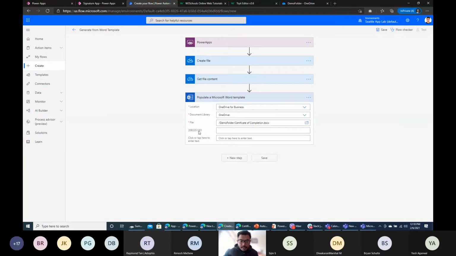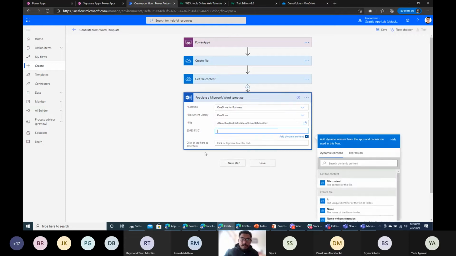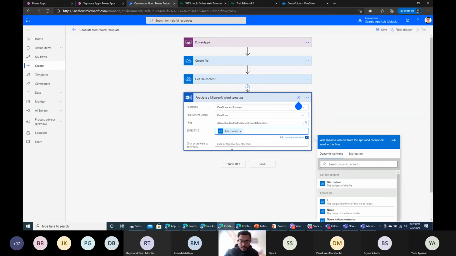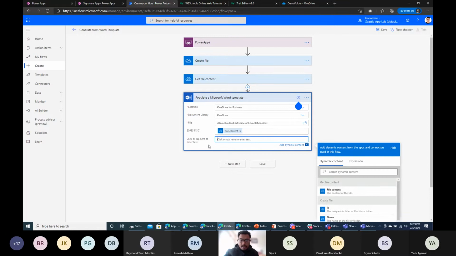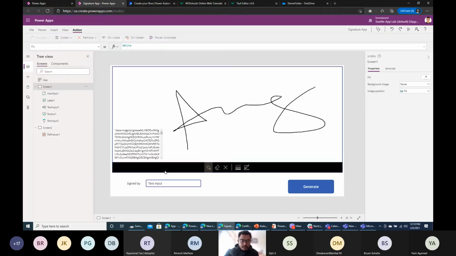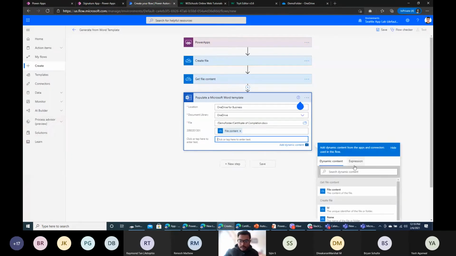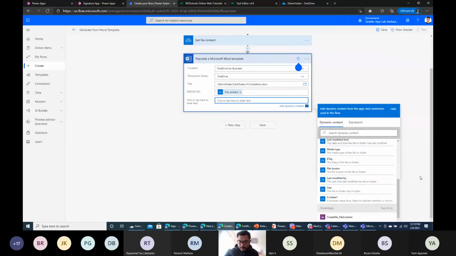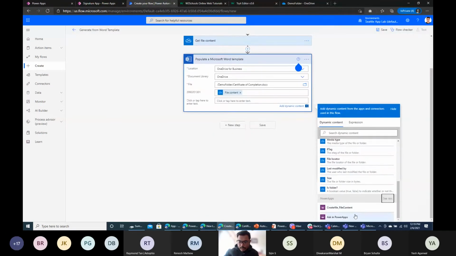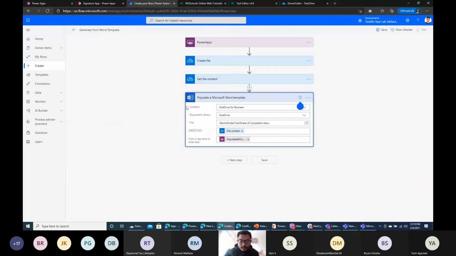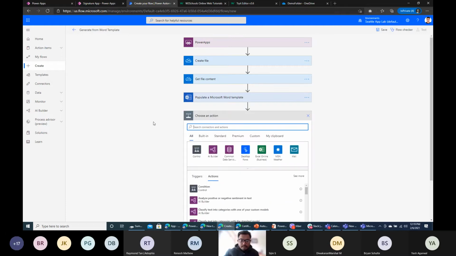So this is the image file that we are going to use, and this is the area where our name is placed. Over here, I put the file content I get from creating the file. Over here, I'll put the name, or whatever content I fill in here should get in here. So I'll ask that from Power Apps. I'll come down here and ask in Power Apps. So this is it.